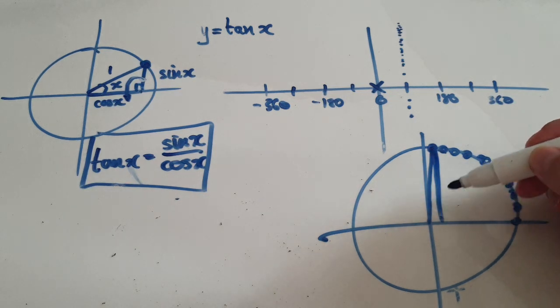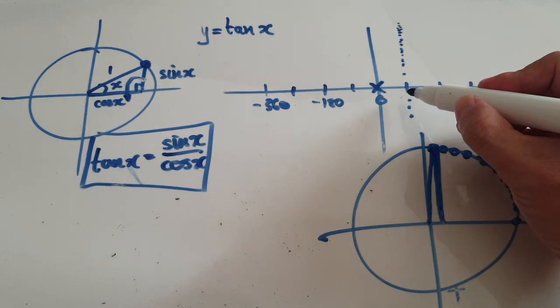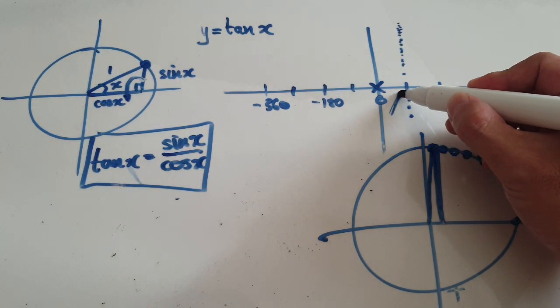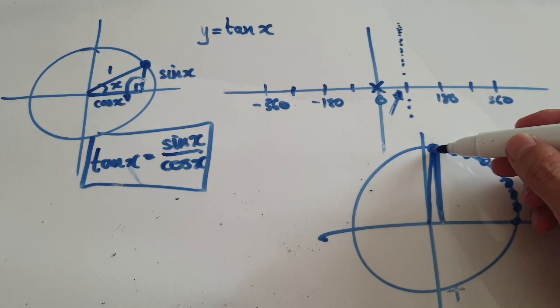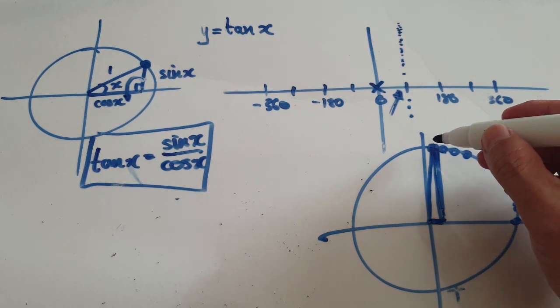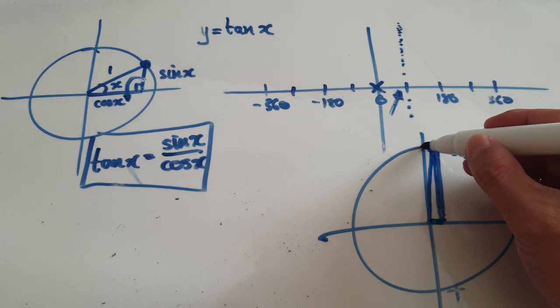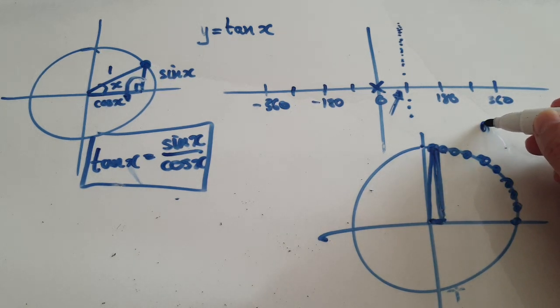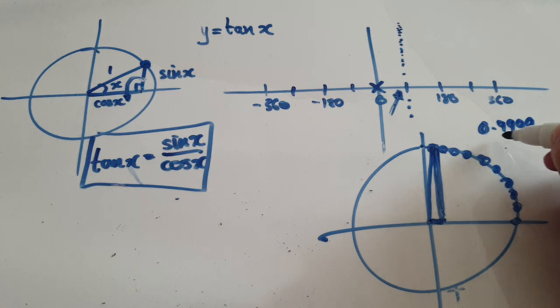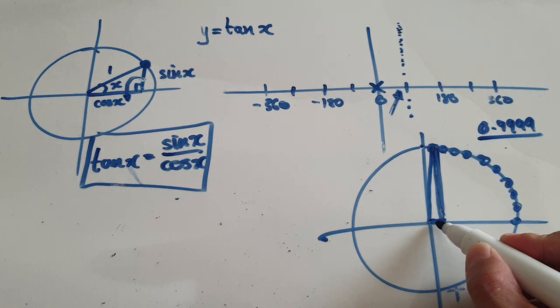So what is tan is going to be the height. So remember, just before 90 degrees, which is right there, tan would be the height divided by the across. The height would be very, very close to 1 because the highest point is 1. So just to the right would be, I don't know, let's just imagine it to be 0.9999. And then you divide it by the across. What's the across? It's going to be a very small width.